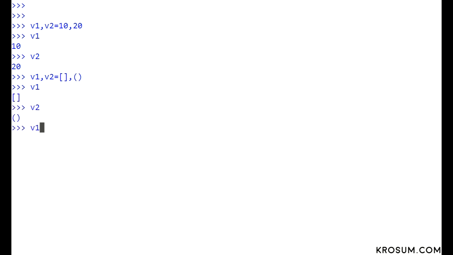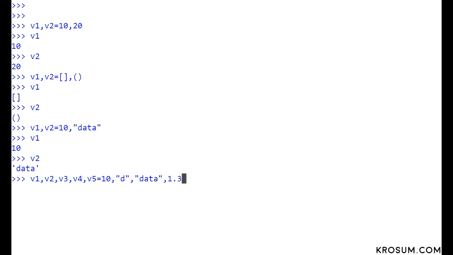Like v1 comma v2, if initialized with data followed by a string, v1 will be 10, v2 will be the string. So on the left hand side you can declare multiple variables. On the right hand side also we should place the same number of values, like this. So left hand side and right hand side will be equal.